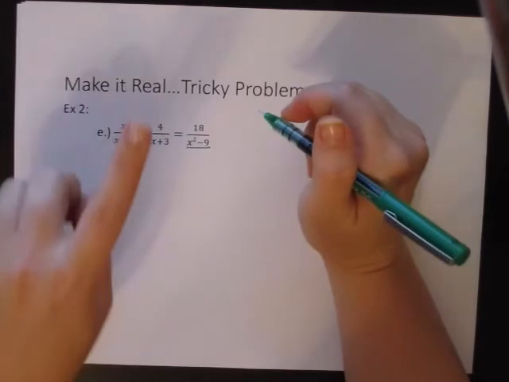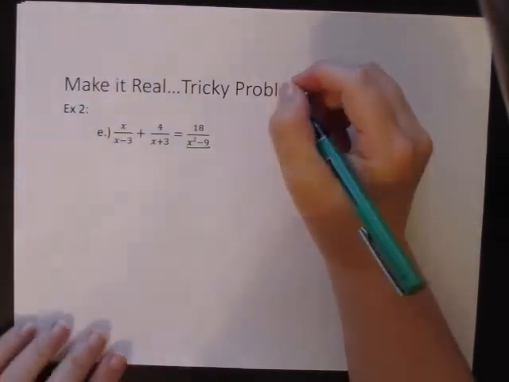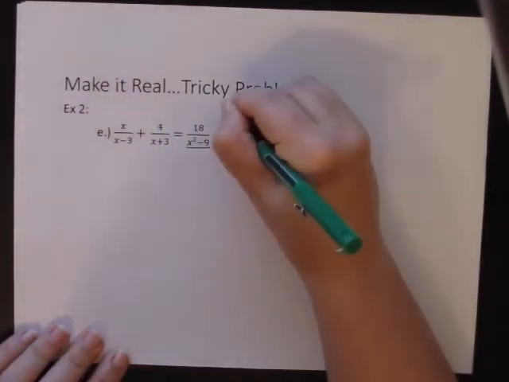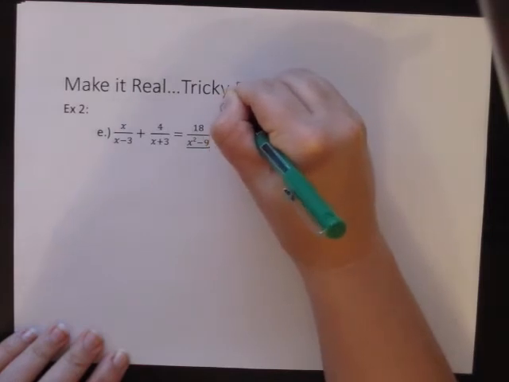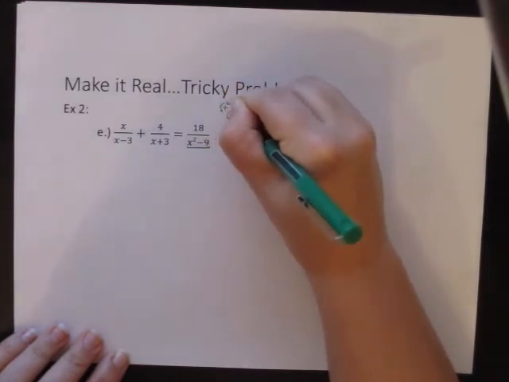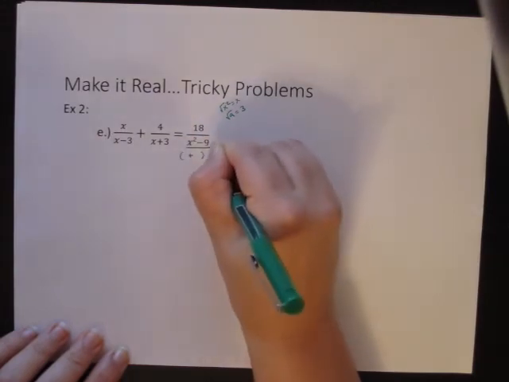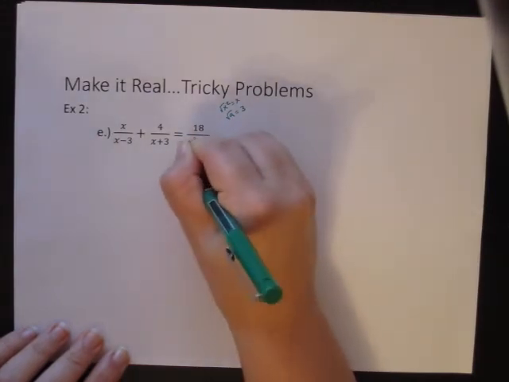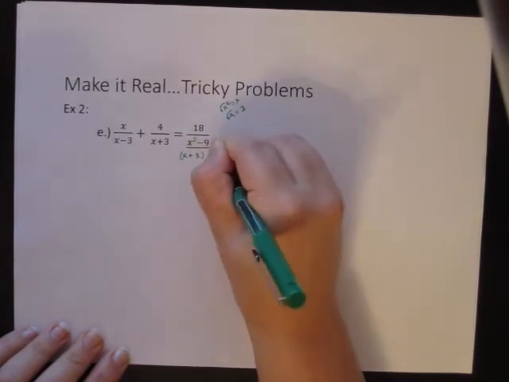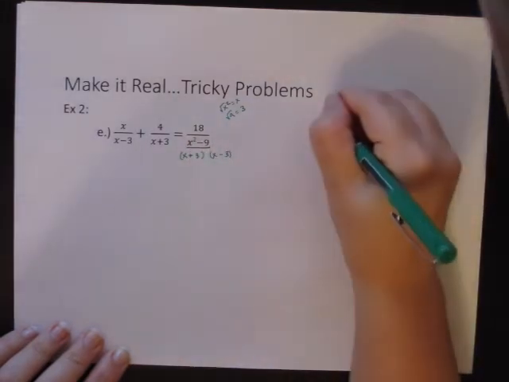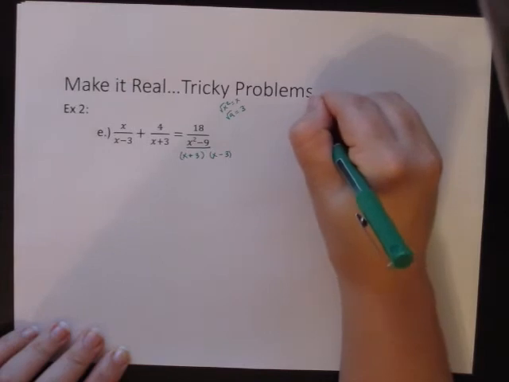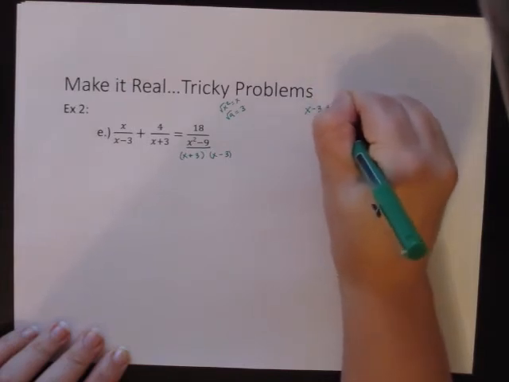If it's two terms, it's either going to be a GCF or a difference of perfect squares. This one is a difference of perfect squares, so I take the square root of x squared, which is x, and the square root of 9, which is 3. I set up my parentheses, plus, minus, x plus 3, x minus 3. So for step 1, to find out where it's undefined, I go x minus 3 cannot equal 0.